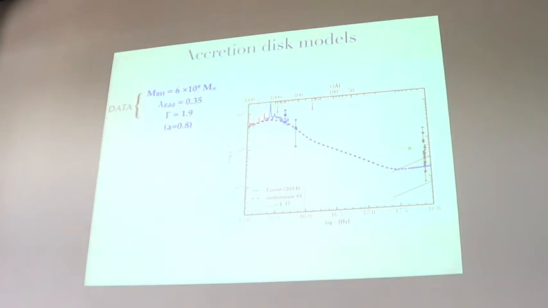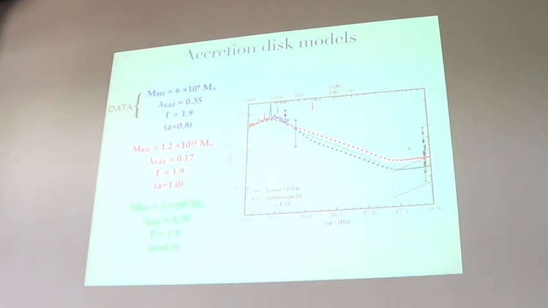But these black hole masses may be uncertain since this sample is at high redshift, so you can start playing with black hole masses to see if something changes. You can double the black hole masses and then decrease the Eddington ratio by the same factor, and this is what gives you the red curve. If you decrease the black hole mass, this is the green curve, and if you increase the Eddington ratio by the same factor, this is what you get. So basically, similar or quite different black hole masses, depending on the spin.